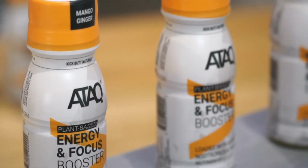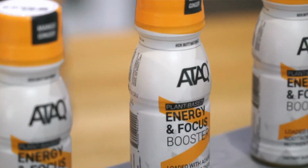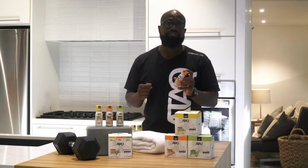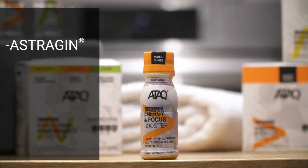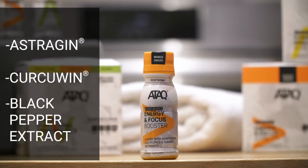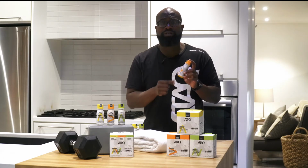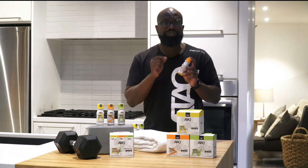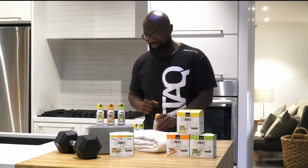Competitive products often use caffeine or other stimulants to give your body a very temporary spike or jolt. They give you the jitters and are often followed by a very hard crash. This shot too has estrogen, a ginseng compound that improves mitochondrial function, as well as curcumin, which again helps increase absorption. But the added black pepper extract we use has been shown to increase absorption of curcumin by up to 2,000%, which is important when you need energy fast.